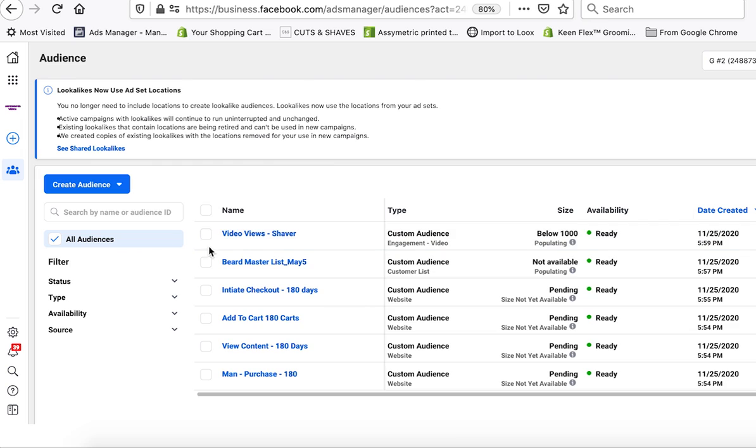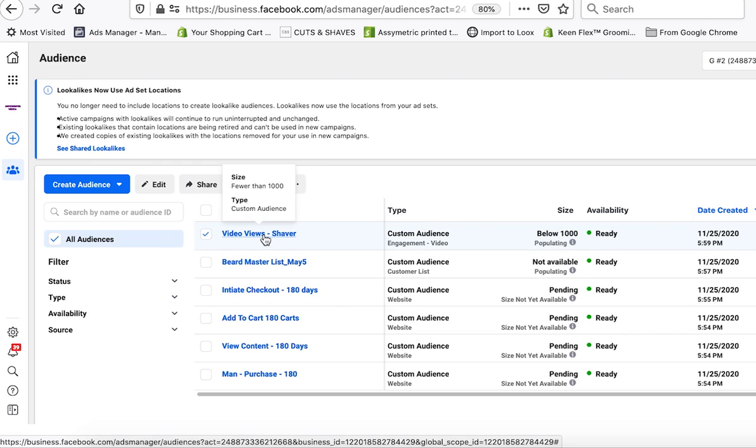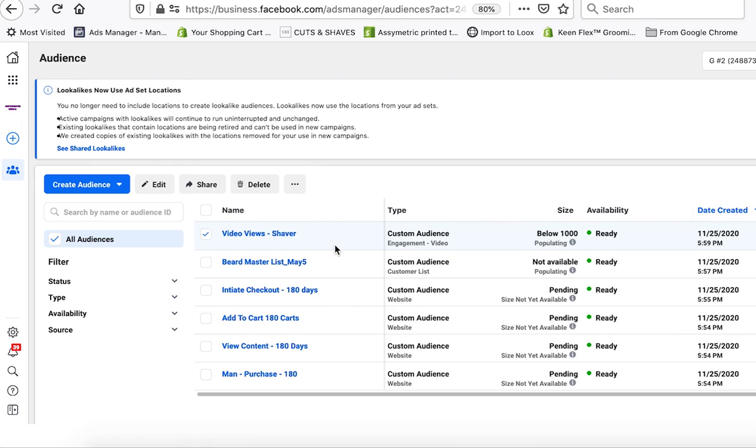So a good example. Say you ran just a video views campaign to your audience, right? At first, all those people saw those video views. Now what I can do is retarget all of those people that saw my video with a different offer or my main offer. So a good way to put this is, say, my goal is to generate leads on Facebook. Now, for myself, I'm running a Facebook agency, right?